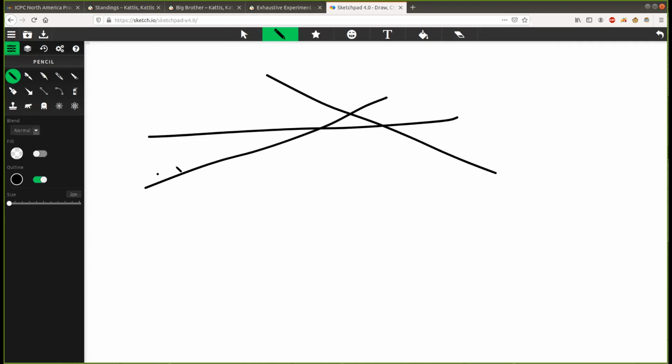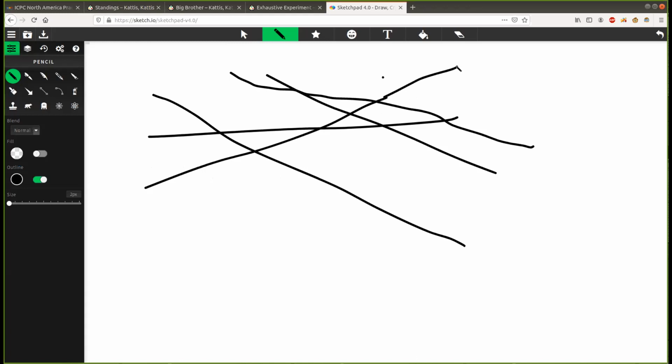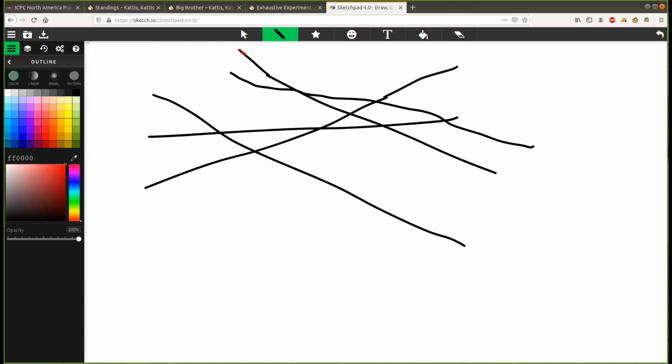Then we can separate the lines by whether they should be above lines or below. Let's say that the point has to be above all of these lines. I guess I drew a kind of boring example. Okay, it should be above all of these lines, so it should be on here or above. And this is sometimes known as convex hull trick.